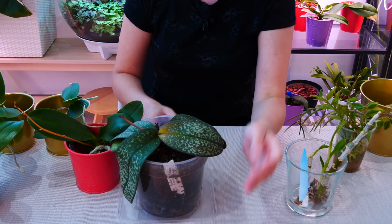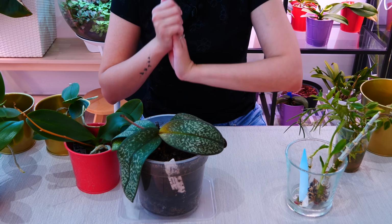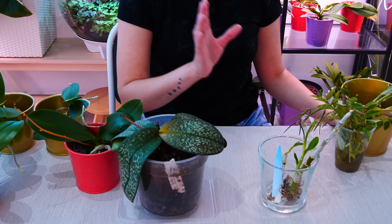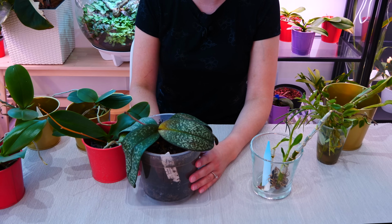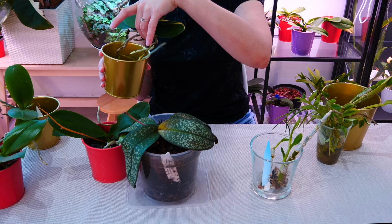So with that said, let me just show you a few orchids that I just received from Nadia and Veronica, two of my oldest viewers and two very, very lovely people who just sent me a whole bunch of orchids, which, you know what, I'm so thankful for, because I'm not in a position to really buy a lot of orchids nowadays. So Veronica, thank you so much. These are wonderful. And I need to repot them because many of them are bare rooted.